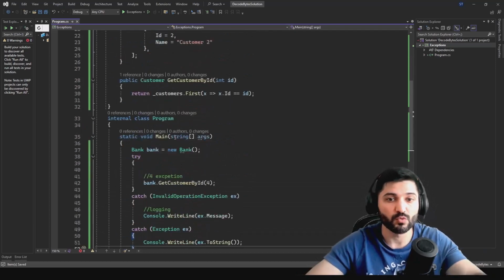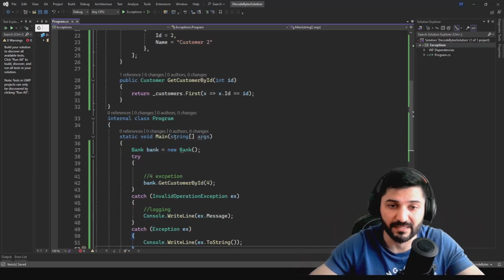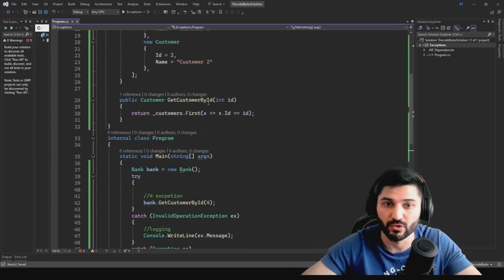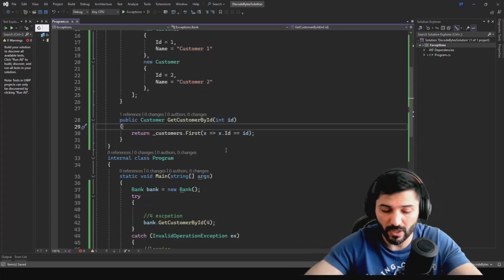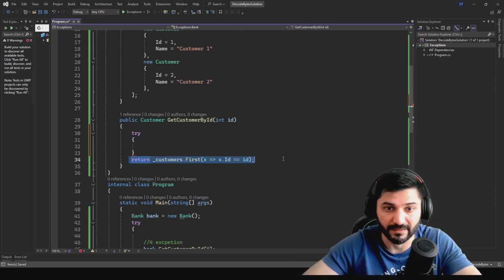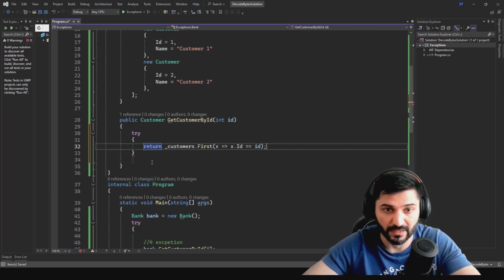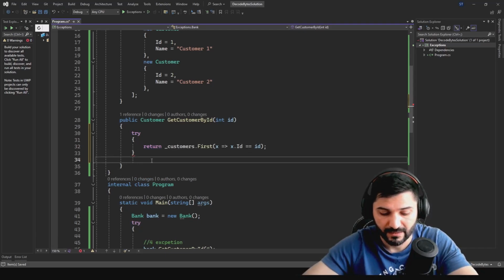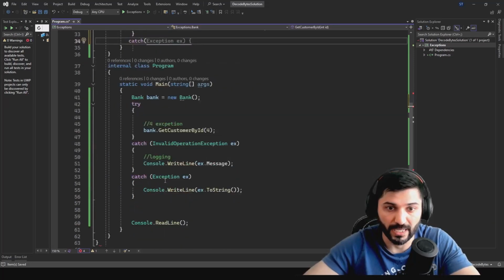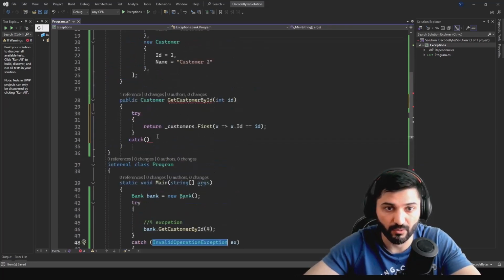In our case, we have the sequence message, and unfortunately it doesn't provide valid information to our customer. That's why I'm going to catch my exception directly in my method. So you see, I'm catching it here, and let's catch invalid operation exception.